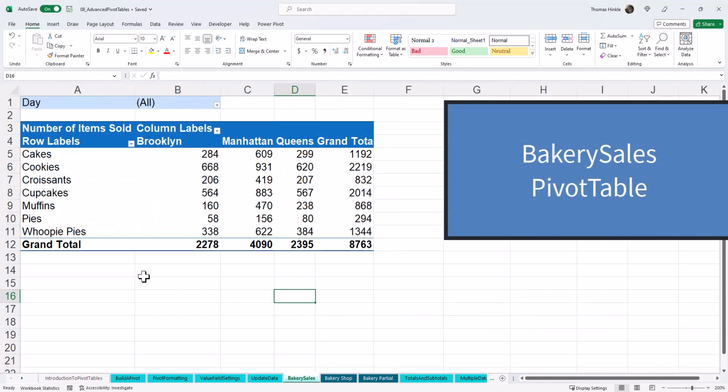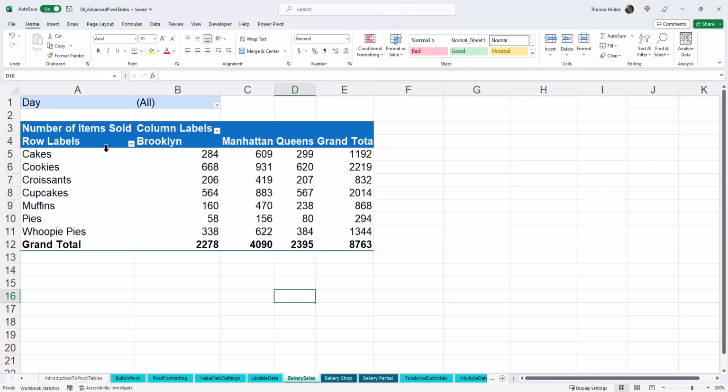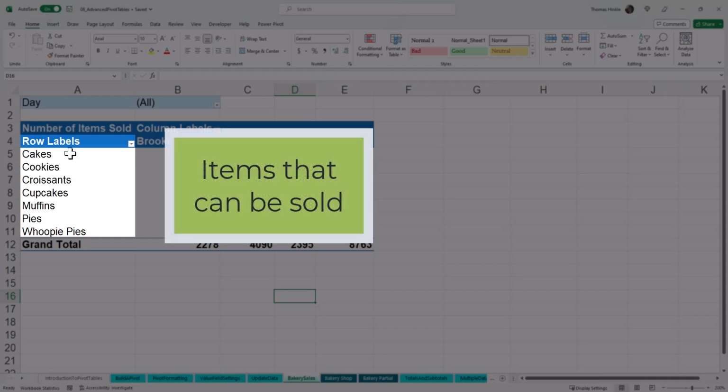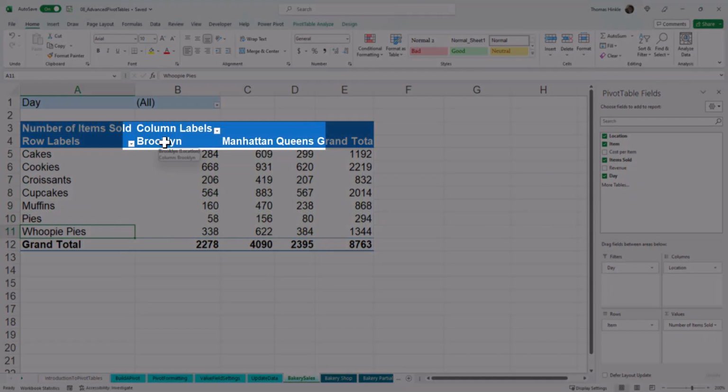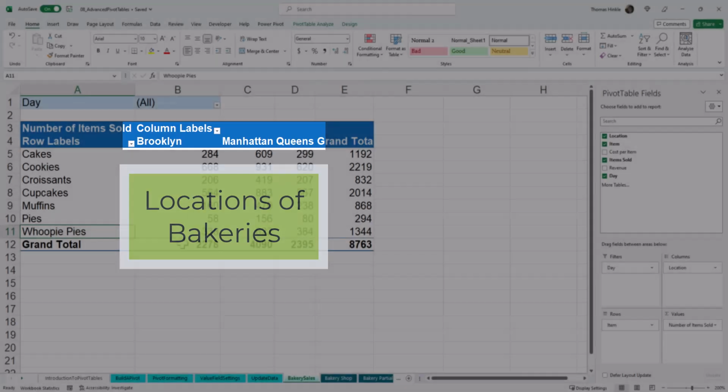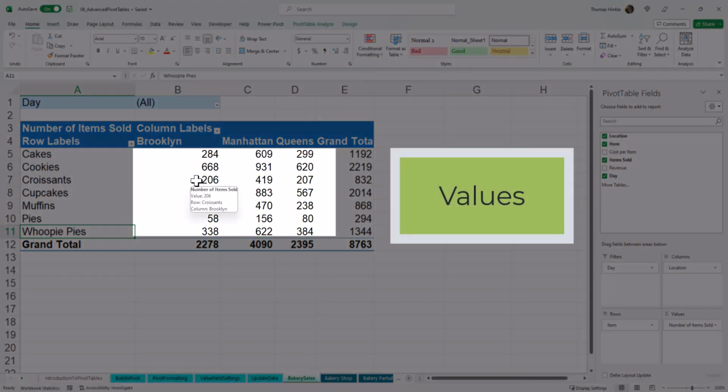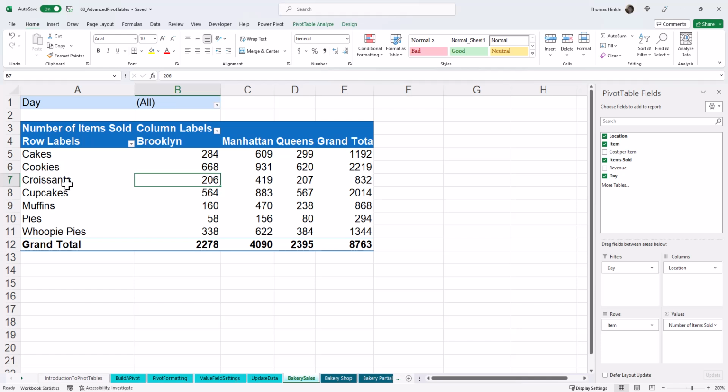Let's look at the components of the pivot table. Along the left, you have rows, and right now in this pivot table, they have the list of the items that are in our bakery shop. These are all the items that can be sold. And then across the top, you have locations of where they can be sold. And in the intersection, or in the middle, you have a summary of everything that was sold in that store. So at every intersection of a product and a location, you have a sum of the number of items sold without having to do a lot of formulas and functions. At the bottom, you have grand totals. As you do at the last column, you have grand totals there too.